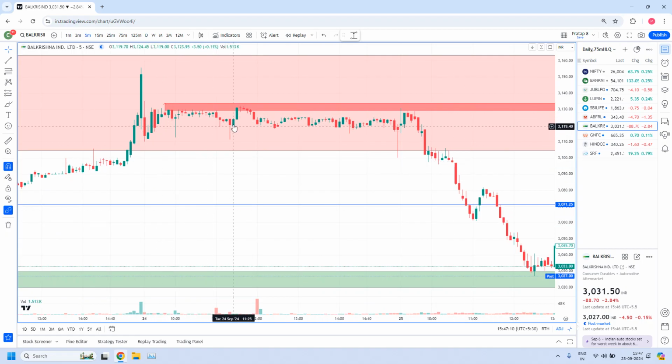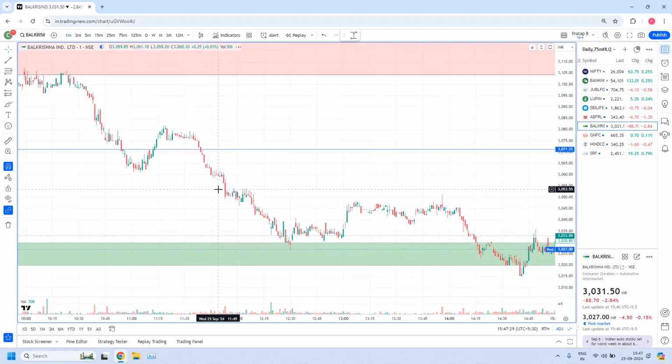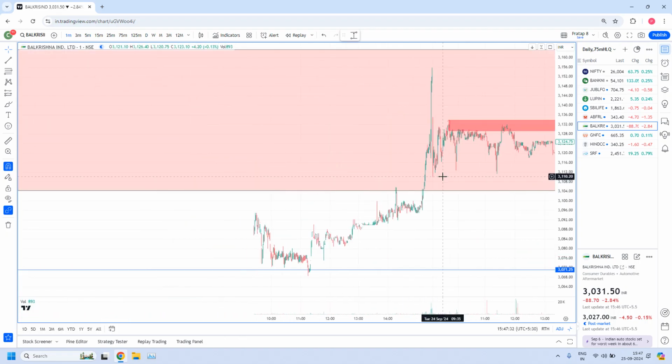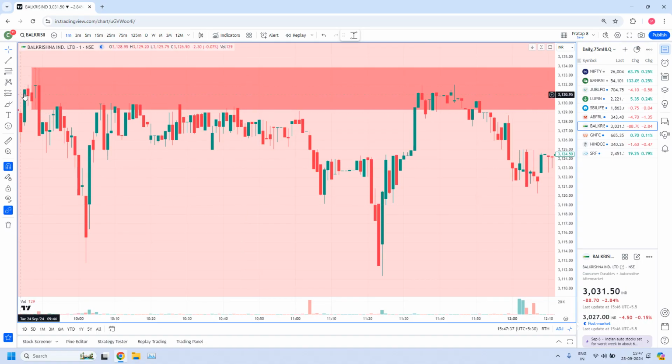But who is resisting this price movement? There is a huge resistance here. Somebody is controlling this price. Who is that? That is nothing but a 1 minute high liquidity zone. I'm changing the time frame to 1 minute. Here you look into the 1 minute, there is a 1 minute zone. You have a rally, 3 base candles, and then a drop candle. This 1 minute zone is controlling the prices, holding the prices, not letting the prices move away.